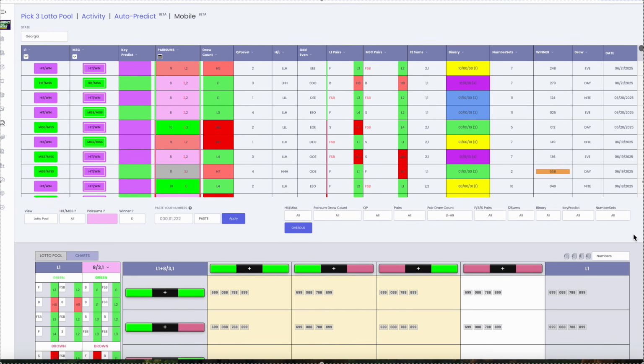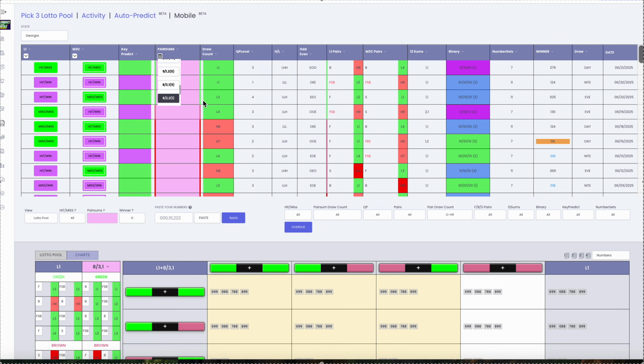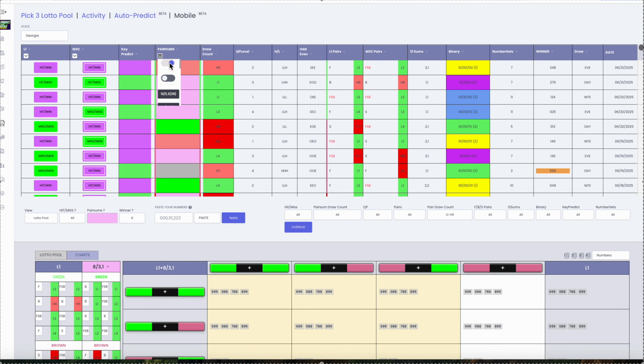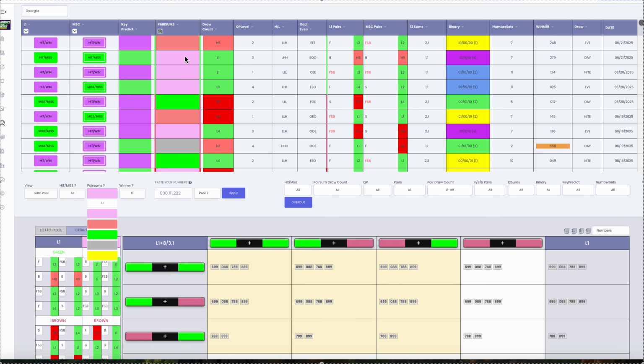Let me also show you here. We added an additional button here, which basically just turns off the pair sum numbers. Okay, you know what the first one is. The first one just basically turns off all the pair sums, and so you could basically just isolate it quicker than what we had before. So let's turn that back on. All right, so we are on the L1 page. So now you have this, no numbers on there. So if you want to just use this, that helps you. It's good for visual, okay, just for visual, what you think may come out next.